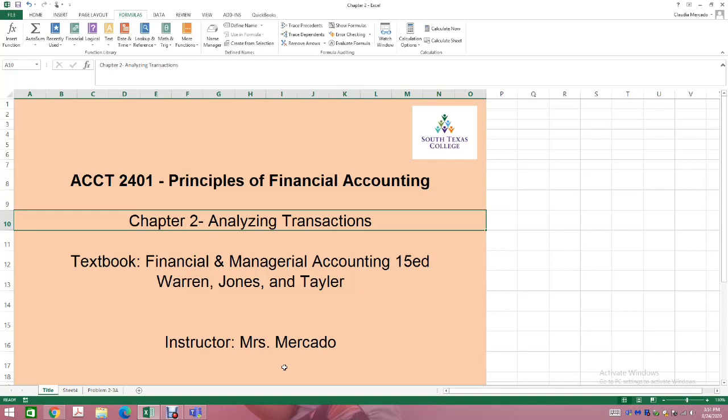Now this is a super important chapter because in this chapter, students get introduced to what assets, liabilities, owner's equity, revenue, and expense accounts are, the normal balances of each account, how to journalize entries in a general journal, how to post the information from the journal to the ledger, how to prepare a trial balance. There is a lot of information in this chapter that needs to be learned. Okay? Now, please do not start working on your assignments until you have read Chapter 2 in its entirety.